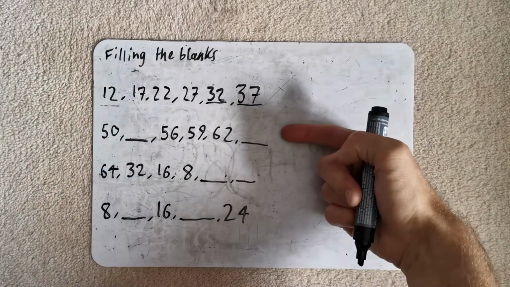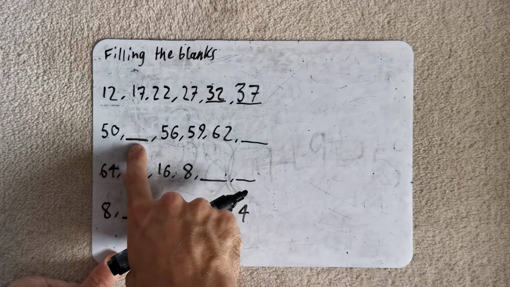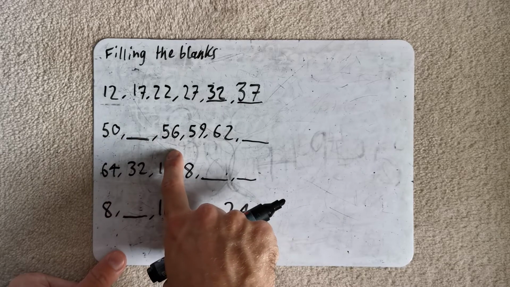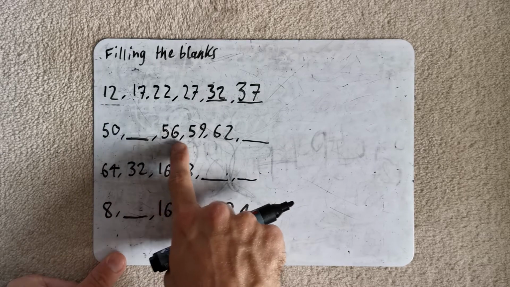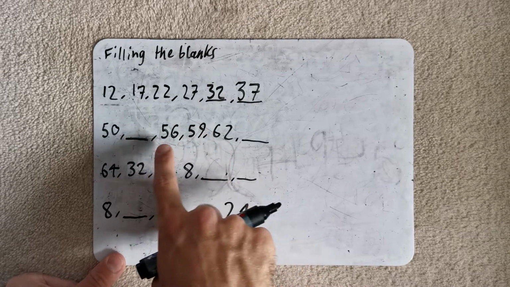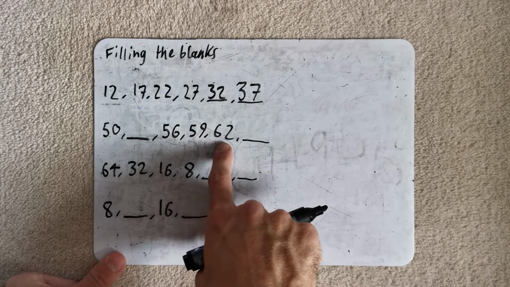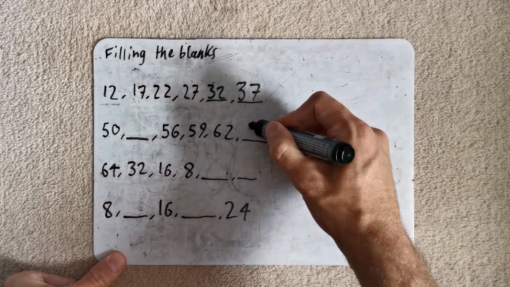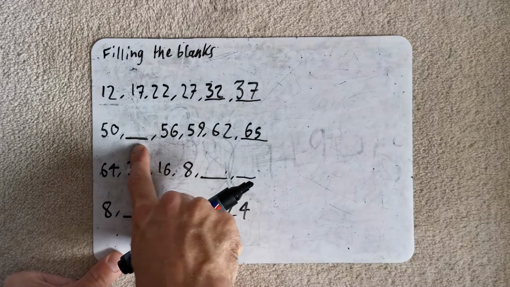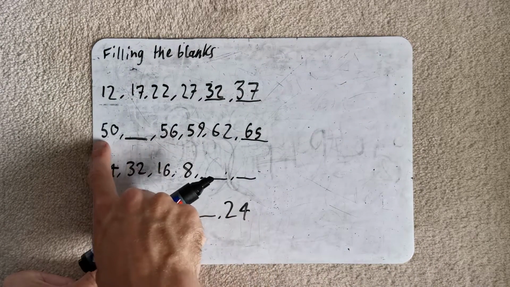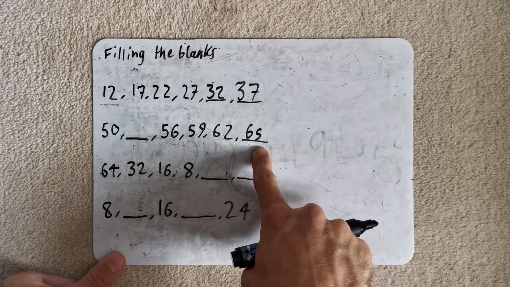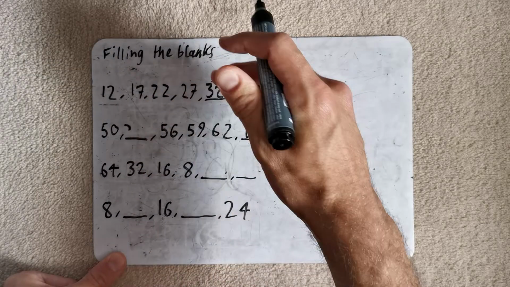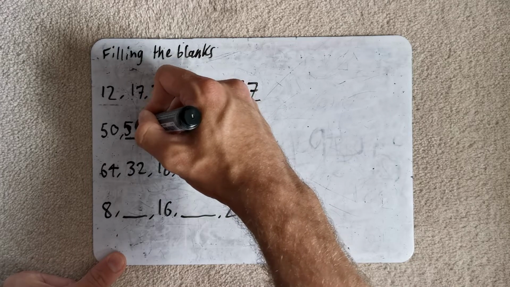Okay? This one, a little bit more complicated because we can't see exactly what we're going up by each time from the first set of rules. Even though the first set of rules doesn't give us a clue, we can use other parts of it in order to find it. What does it go up by with these ones? It goes up by 3, goes up by 3. Okay, so this one's going to go up by 3 as well. And working backwards, we could either work backwards from this one or work forwards from this one. If it goes up by 3 each time this way, it'll go down by 3 if we're working backwards. If it goes down by 3, that's going to be, whoops, might be useful if I actually can write, 53.